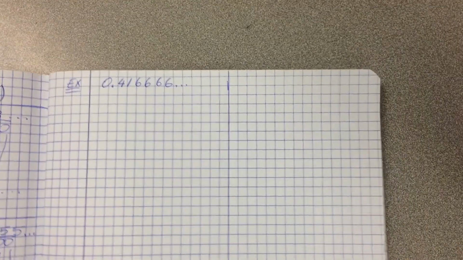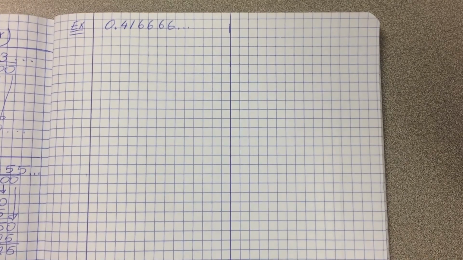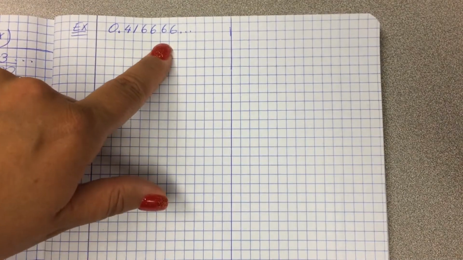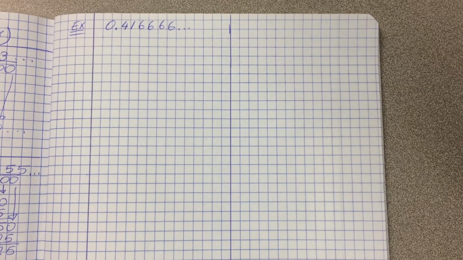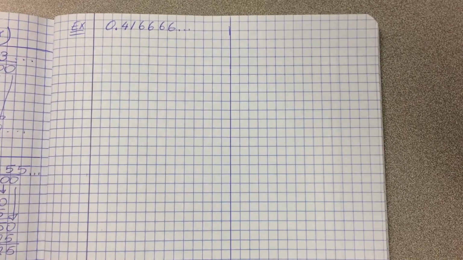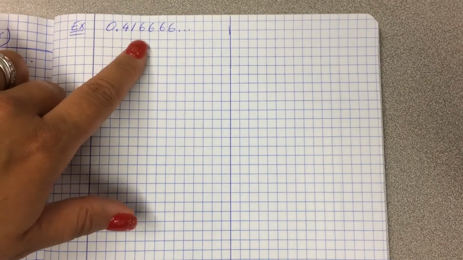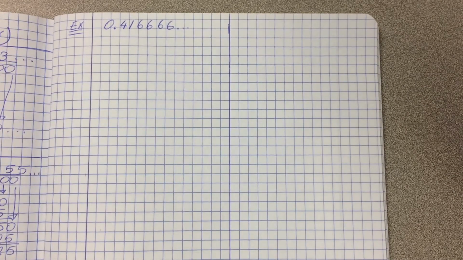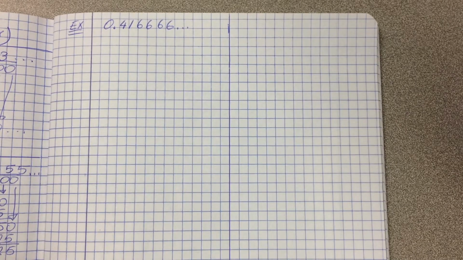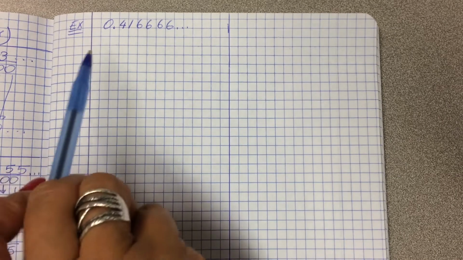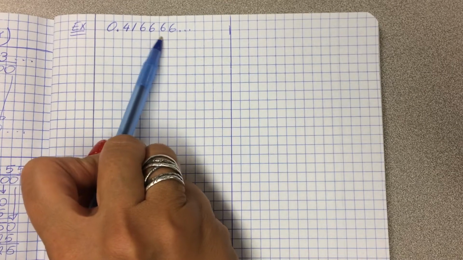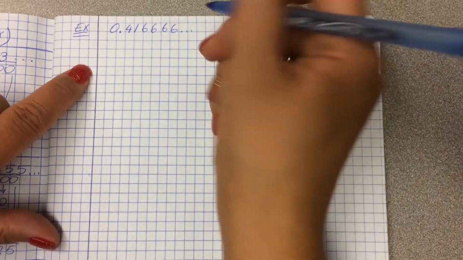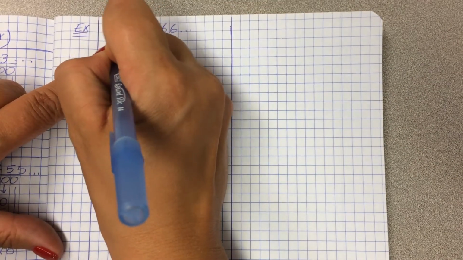So here, what if the example is presented in repetitive form and we need to convert it to a fraction? So the directions remain the same. You need to convert the repeating decimal, which is the repeating number 6, into a fraction. So we don't have the repetition shown as the line above the pattern. What we notice here is the 4 and the 1 is not repeating digit, and the 6 is what starts repeating from there on.